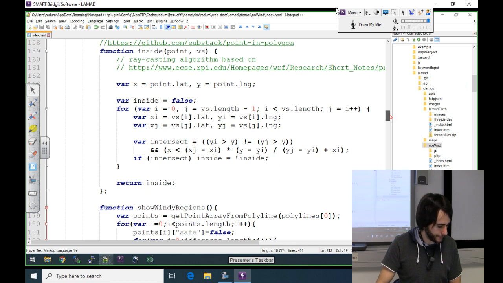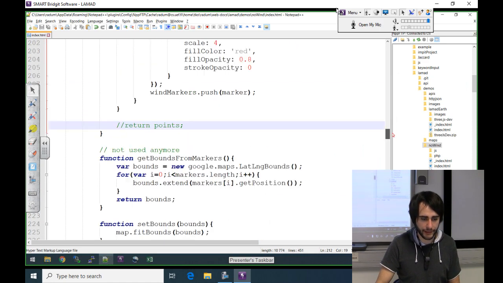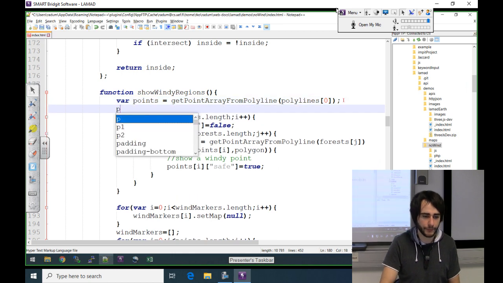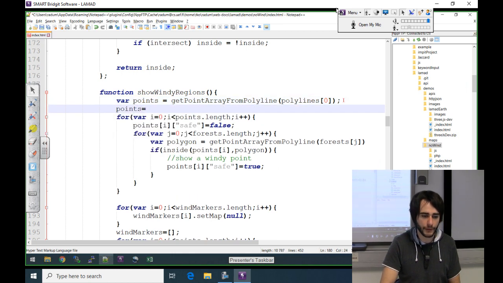So first thing what I need here is in the show windy regions, I get the points from the polyline, but I want them to be interpolated points.